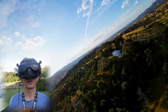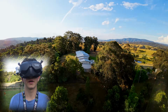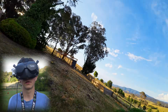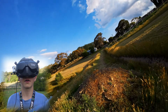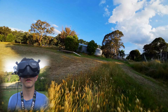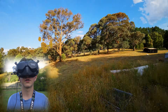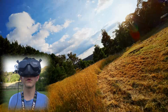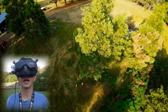Oh yeah. The range is just so much better. I have really good signal right now. With the analog, it kind of suppresses trying to do any sort of cinematic stuff because you can't see how nice stuff actually looks through that. But with this, you can actually get a feel for how it looks. So this is much better for creating cinematic stuff. Mind you, this footage is just on the O3. Wait till we stick a GoPro on. This is gonna be absolutely insane.